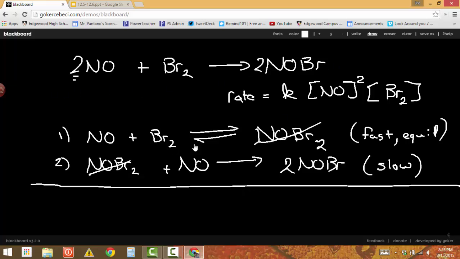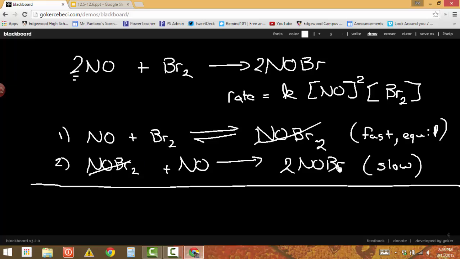Okay? So what's going on here? What does this double arrow mean, and what's going on, fast equilibrium? What is all that? All right, what this means is that we have an NO molecule and a Br2 molecule. If they hit exactly right, they produce this unstable NOBr2, which is produced early and consumed later. It's an intermediate. NOBr2, though, is so unstable that sometimes it goes back and forms these two again. And we only go to the second step if it happens to encounter another NO molecule. In that brief second, you get this reaction, okay, where it'll collide and it'll give one of its bromines over to this one, and you'll produce 2 NOBr.